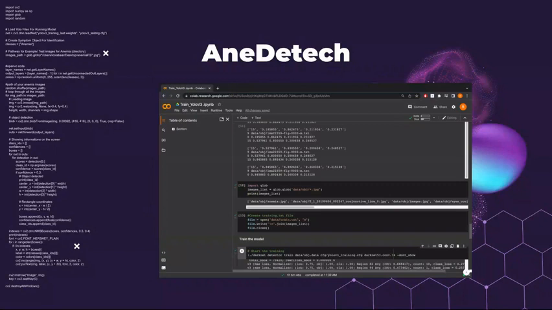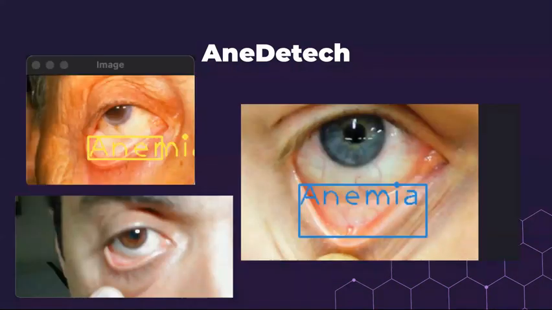It's really effective. And now for the actual results. There were tens of images that I could have picked, but I picked these three. The person in the top left has anemia. The person on the right also has anemia, but the person on the bottom left doesn't have anemia, and the program did not detect it because that person did not have anemia.